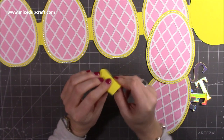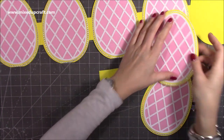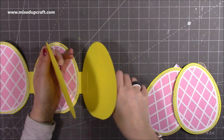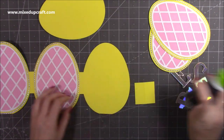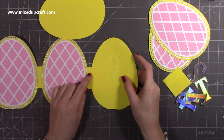If you want to score on both sides as well, in case you're worried your cardstock might crack, it is best to do that. So ignore that I've already done all of that. You'll do this the same. However you do it on the first one, you want to make sure you do it the same on every single one. Okay, so what I've done here, so pretend this was the first one that I did.